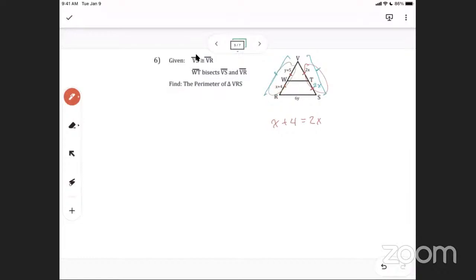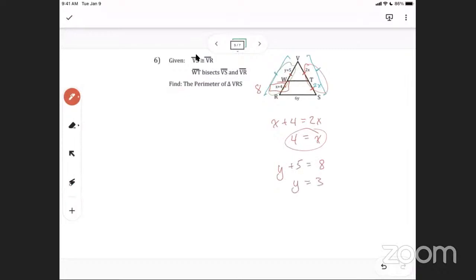We're just going to set these two equal to each other because those both have x's in them. Or we could have set these ones equal to each other. So that just means 4 equals x, subtracting x from both sides. So x equals 4. And if x equals 4, what does this side equal over here? 8. And if that's 8, then what's y? y plus 5 also equals 8, which means y equals 3.